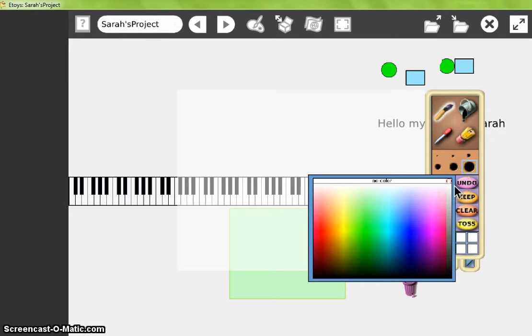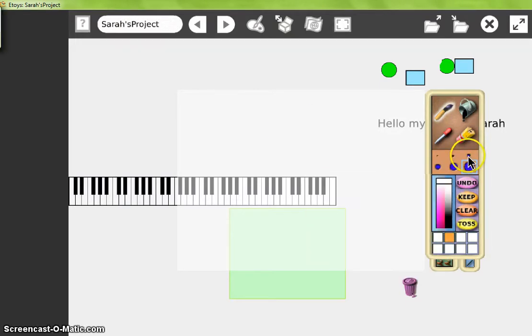And if you are fortunate enough to have a stylus on your computer, which I actually do right now since I'm using a tablet, you can make your drawings way more precise. So I'm going to draw a little flower. And this is going to be the object that we use today.